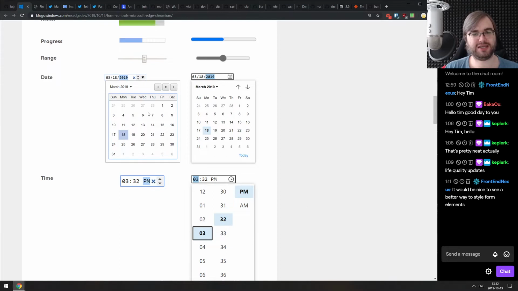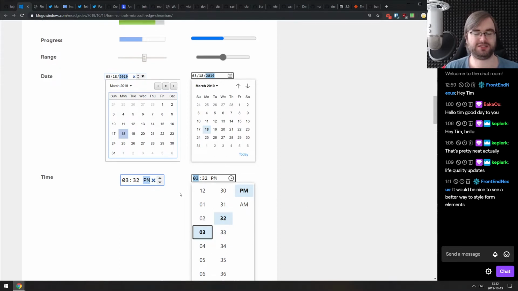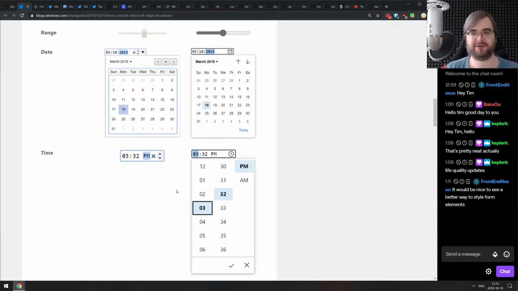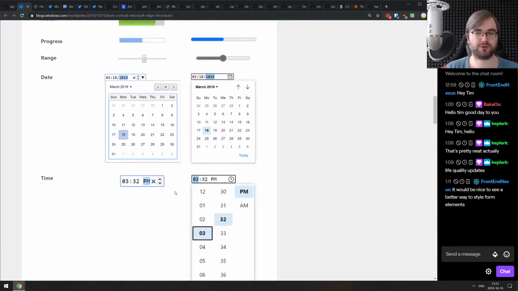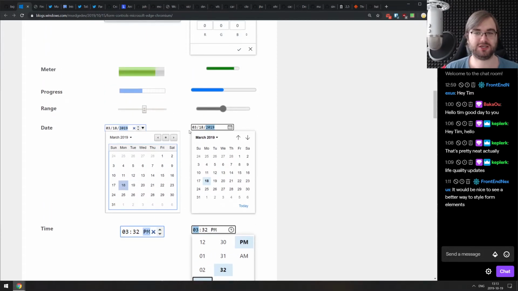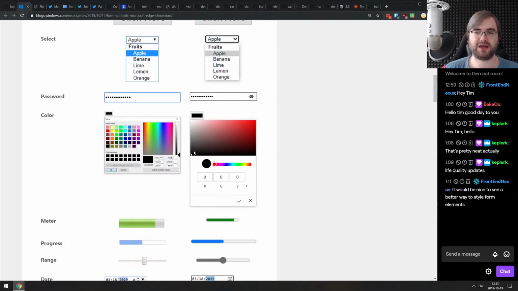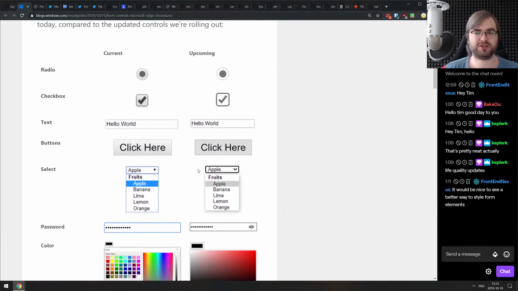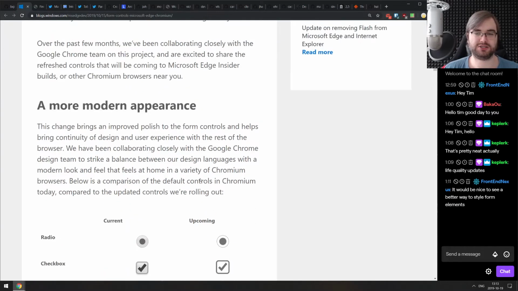I guess the date and time styling is one thing that's completely missing right now, but we're going to see how that develops. It's definitely true that it would be cool to actually be able to modify them natively, without reinventing your own thing, just maybe color styling or something. But other than that, most of those are pretty flexible in terms of styling, at least.